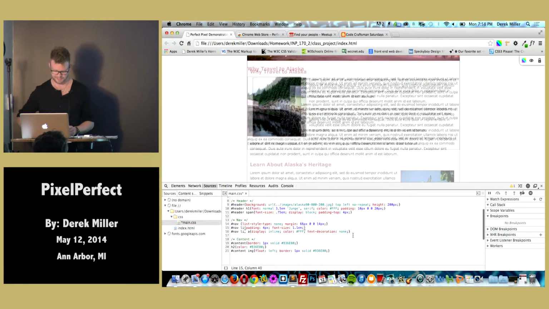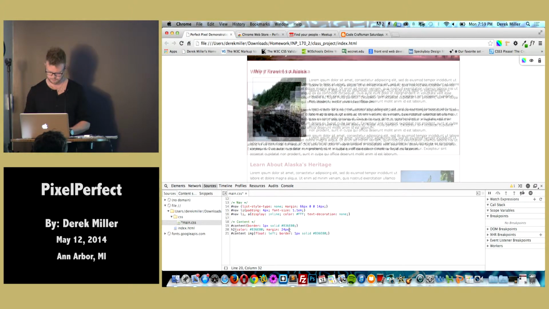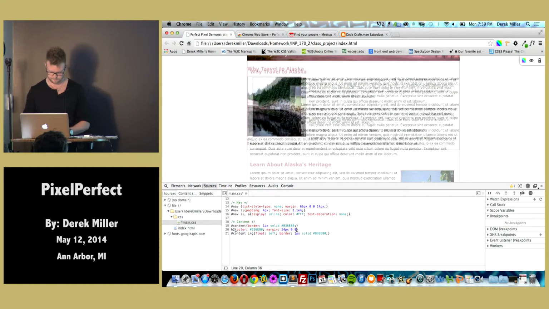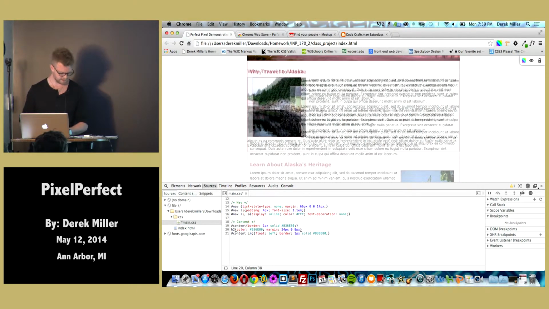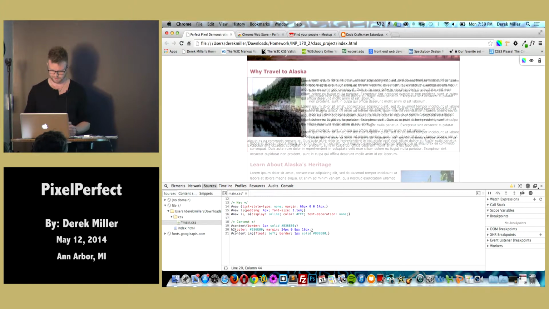So we can go down to the content here. Content's good, it's got our border. H2, we're good. We just need to move it around again. So I'll do margin, I don't know, 24 pixels, pretty much. Do 8 from that side. And that's good. So on to the next one.